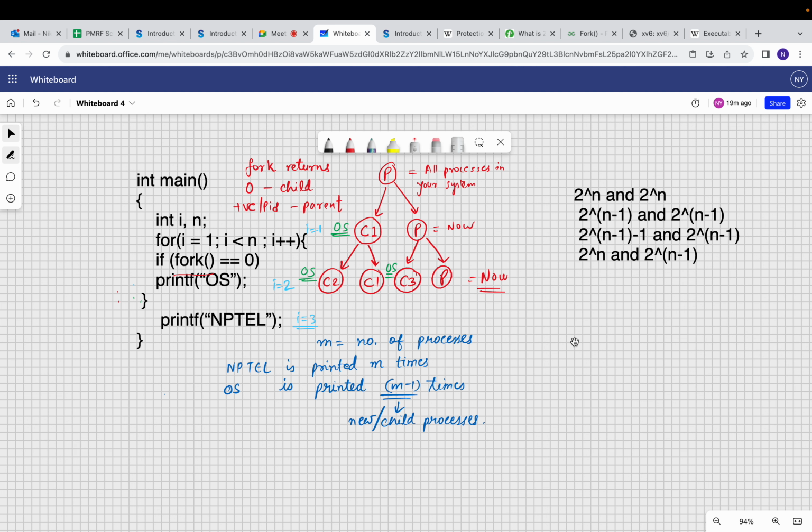Anyone? What will be m? What will be the total number of processes created for the value n here? The loop iterator is n. The loop maximum is n. Anyone?